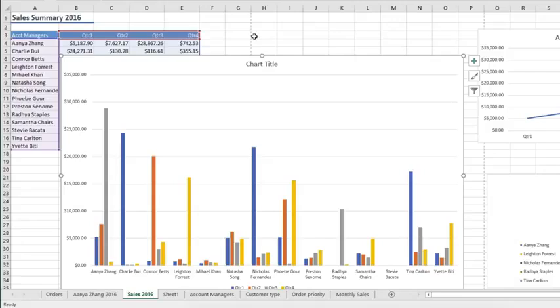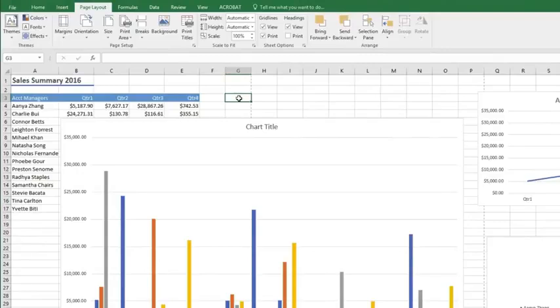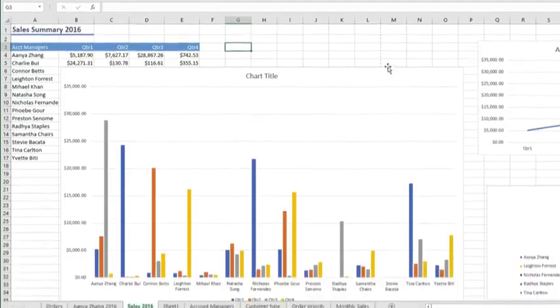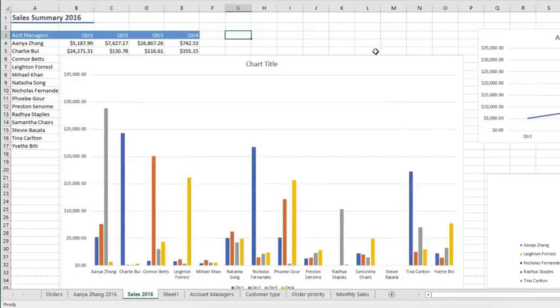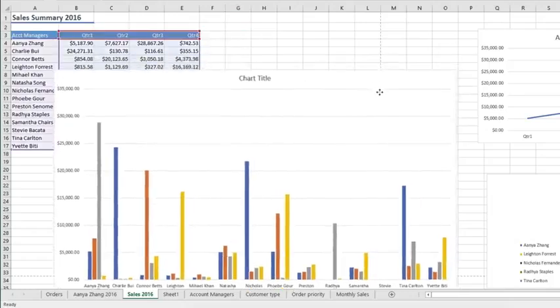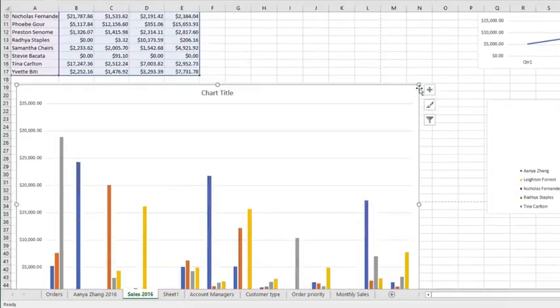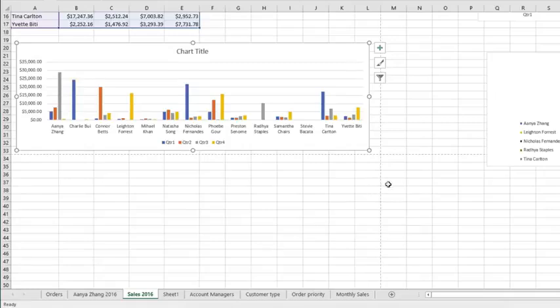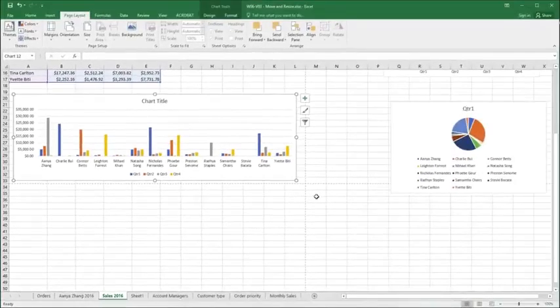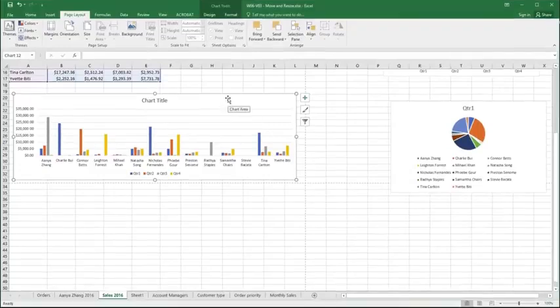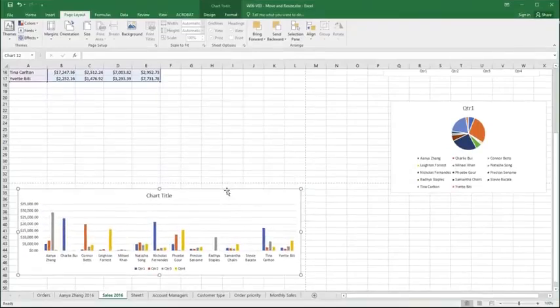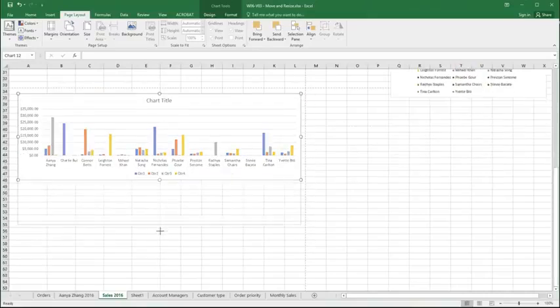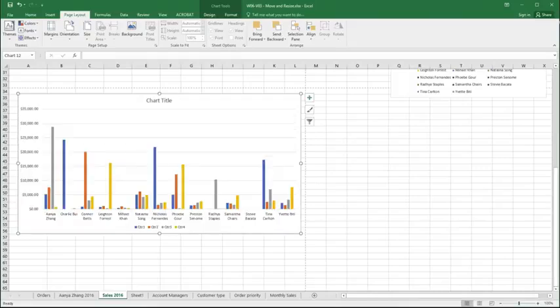Let's check the orientation of our sheets. Click on a cell within the sheet, click on the orientation icon, and change it to landscape. Okay, now our chart fits a little bit better. As you can see, less of our chart is getting chopped now. So we'll need to strategically move, and then we'll need to resize our chart so that it fits within our sheet. If you feel that chart is too short and you want to expand that chart, you might want to move it to a new sheet altogether and resize it appropriately so that your data has the best visual impact.